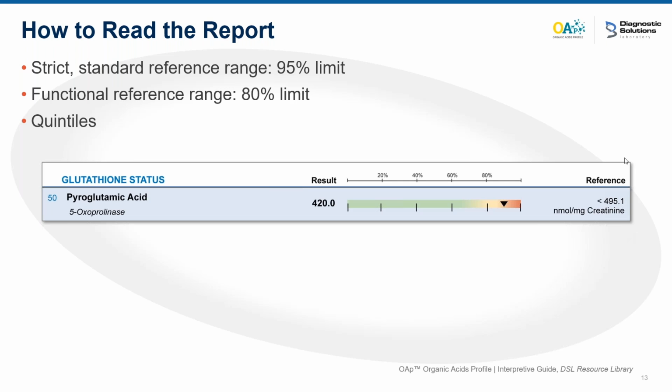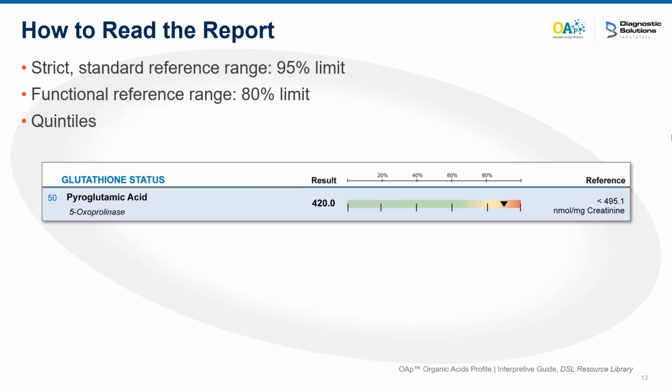And then in contrast, because we're in integrative and functional medicine, we want to address issues before they become real problems, right? We want to prevent illness. So we also have an optimum range to help you see when things are going off track before they become a real problem. So we have what we call the 80th percent limit, also called quintiles. And by this range, 80% are normal, that's the green zone, and 20% are abnormal, that's the yellow and red zone of the bar graph.